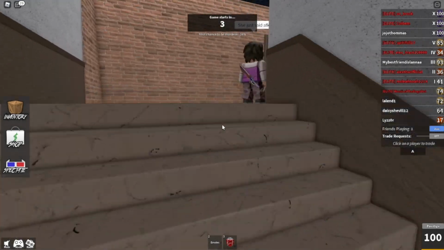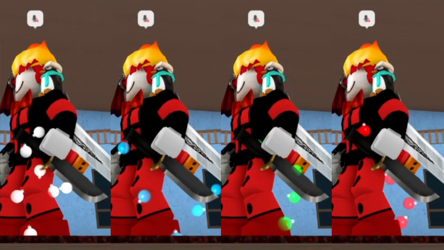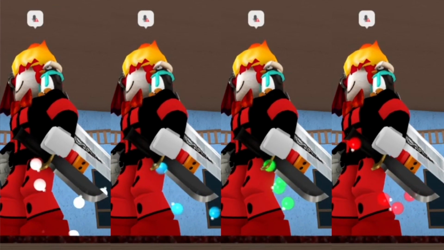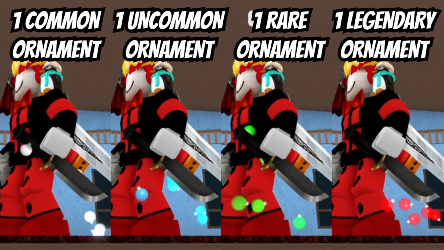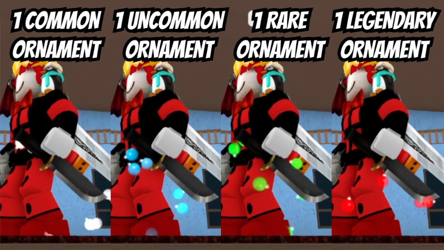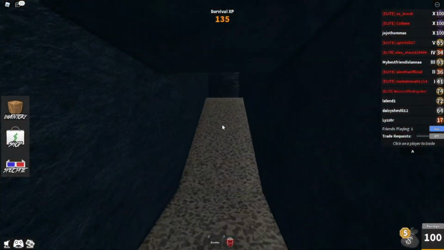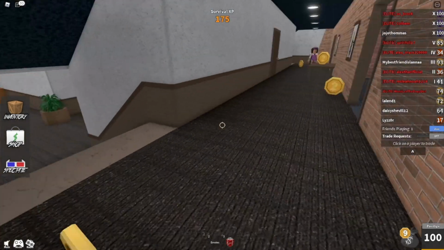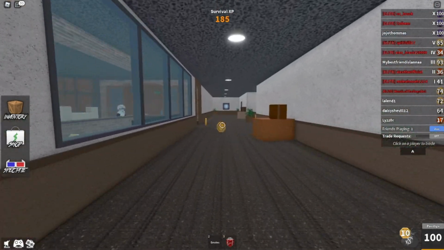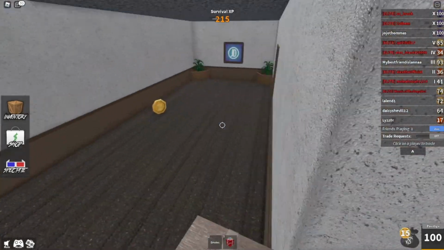There's a lot of unique effects in here as well. There was the common, uncommon, rare, and legendary ornament effects, which you needed 1 ornament of that tier. So like 1 common ornament for the common ornament effect, and 1 legendary ornament for the legendary ornament effect. And if you guys are wondering how you even got the ornaments to begin with, if you salvage an item of that tier, you would get an ornament. So if you salvaged a legendary knife or gun, you would get a legendary ornament. So you just had to give up 1 item of each tier to get these ornaments.